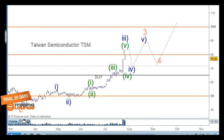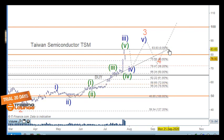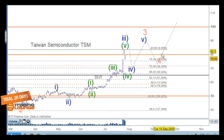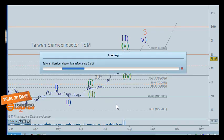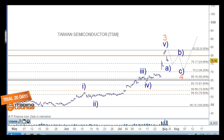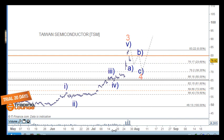So in this instance, from wave 2 down here, just roughly cutting that in here to this wave 3 high here, the wave 4 can come back to the 38.2% retracement level. So it can come back to roughly 72 here. It may not come that far back. Let's just move in a little bit closer, but it could, because of the relationship there.